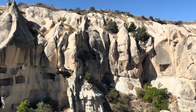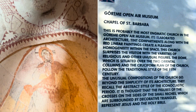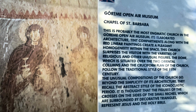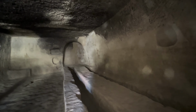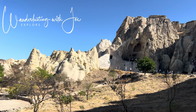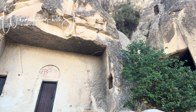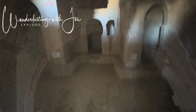But I've got to be honest with you, this was my least favorite one, the Göreme Open Air Museum. You've got to check out my other video on Zelve. Zelve was significantly better. There was no one there, and in my opinion, it was a much better experience. But maybe you're like me and you want to avoid the tourists and the buses and all of that. Well, at Göreme, you're going to get that. So if you want to avoid it, you should get here early in the morning, explore this place, and then get out of here and get over to Zelve. And you'll thank me for that, by the way. That's the best advice you're going to get in this video.